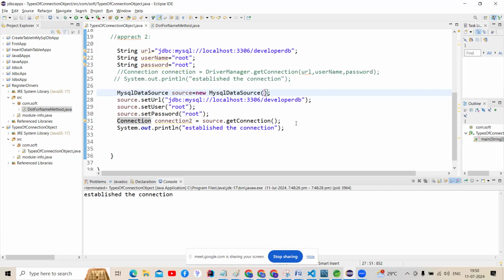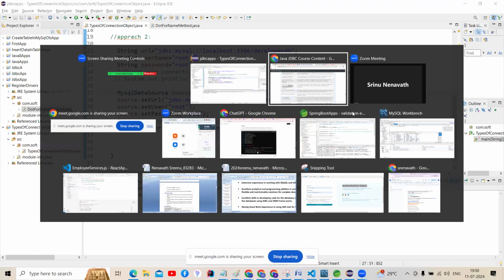So this is the way we can get the connection object, guys. Not only this, there are two more ways we can get the connection, but I will explain them when I explain the servlet concept. You can check here, guys.